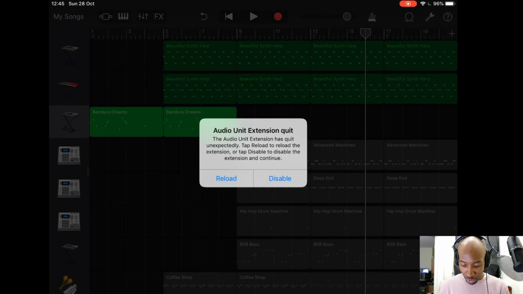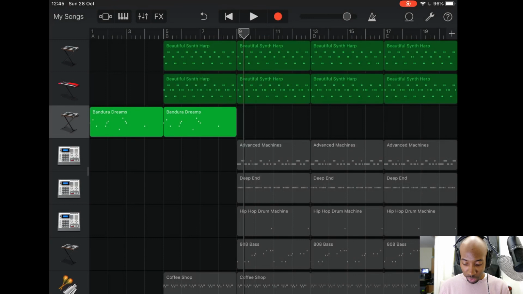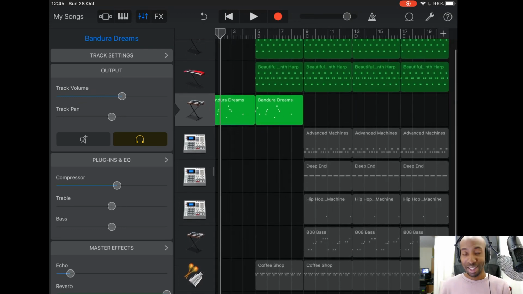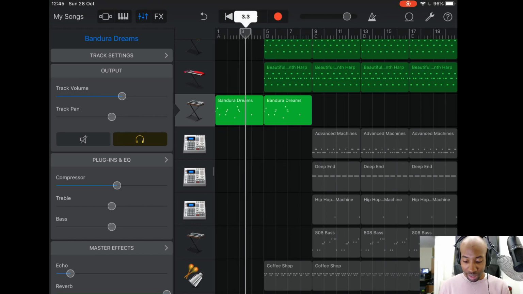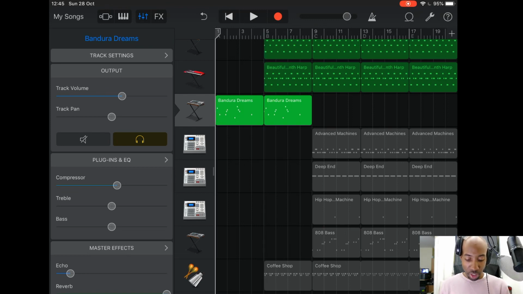Okay, my audio unit just crashed, and I'm sure this is the equalizer that I showed you earlier. So I'll just reload that. So these sounds obviously are not exact, but they're close enough. And it's really great that you have such quality instruments at our fingertips inside GarageBand, because you don't have to go out there and try and find, you know, some other third-party sound. So that's great.